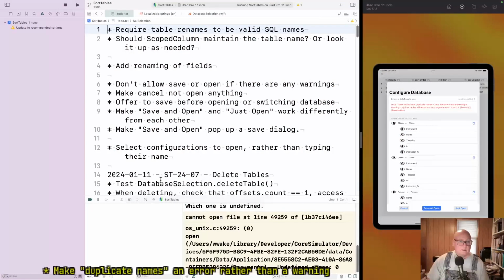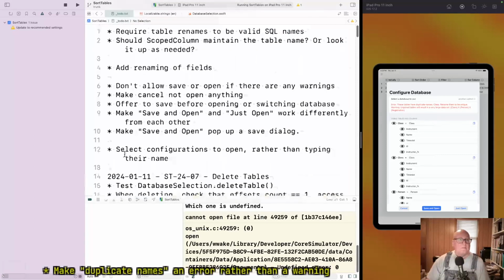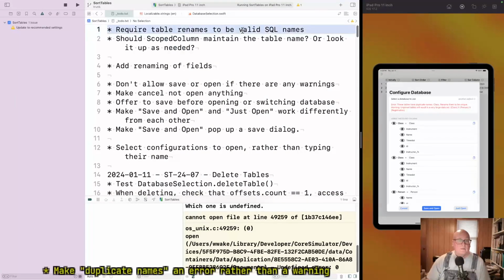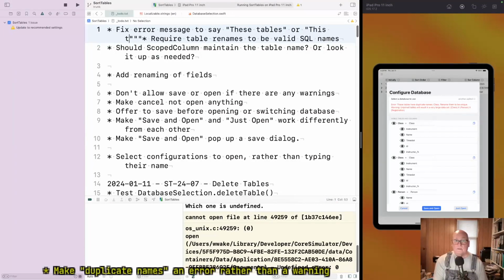Yes. We want to do that, but I think I also want to fix the warning error message to say these tables or this table.